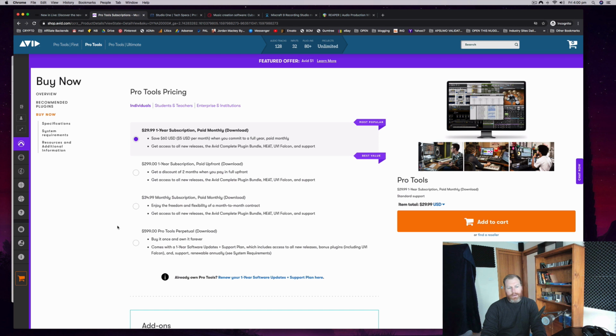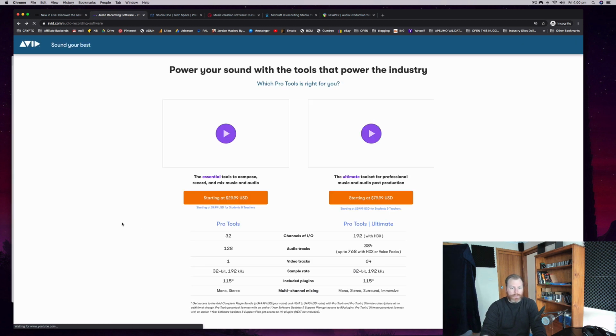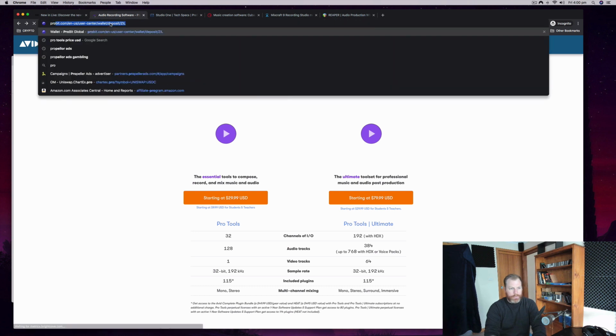The pricing for Pro Tools is similar to Ableton Live. It's actually a little bit more expensive than both Logic and Ableton Live. You can get a 1 year subscription for around $300 US, or you can purchase the entire product permanently for around $600 US. There is a version called Pro Tools First. I'm not sure, I think it's pretty much free these days. Last time I looked at Pro Tools First, it was free. So if you want to try out the software, let me see if I can find it now. Pro Tools First.